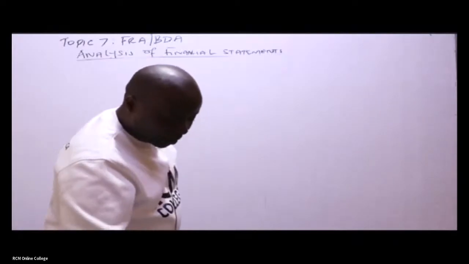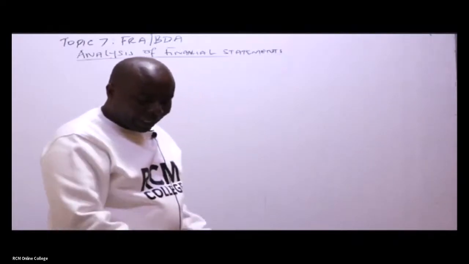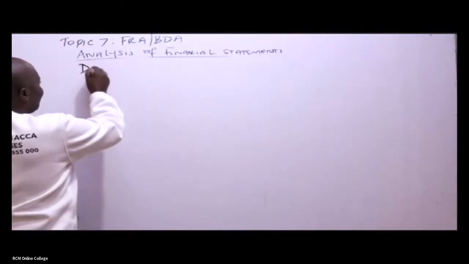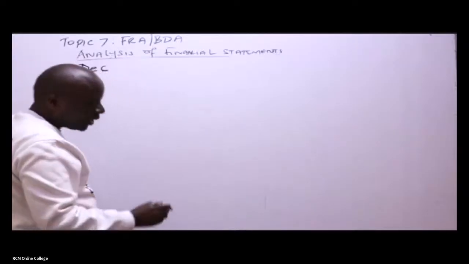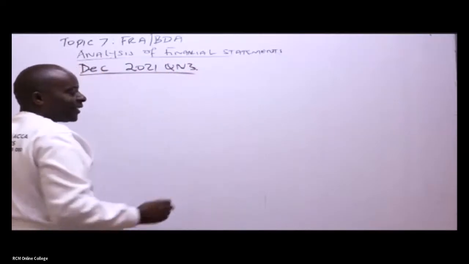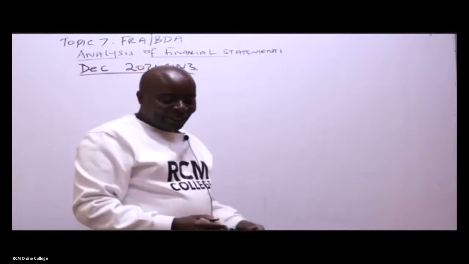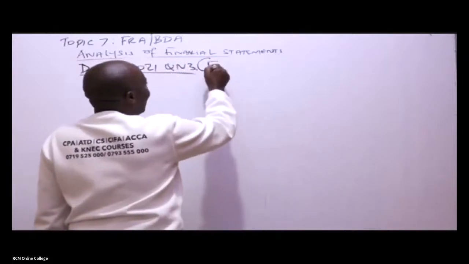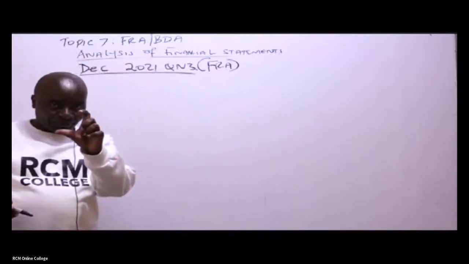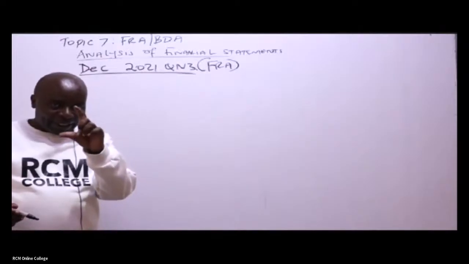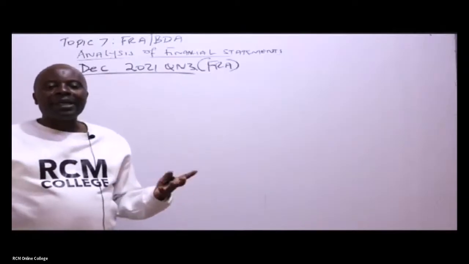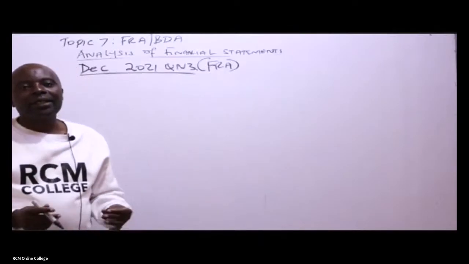So that one I would want to task somebody in the BDA class to do, the conversion of that question to Excel, and then send it to us. December 2021, question number 3. BDA students, this is an FRA question, remember. The FRA students don't have a problem. So I expect you to go very fast: first of all get the PDF question, and then you convert it to Excel, resize it a little bit, make it look beautiful, and then send it in our group.